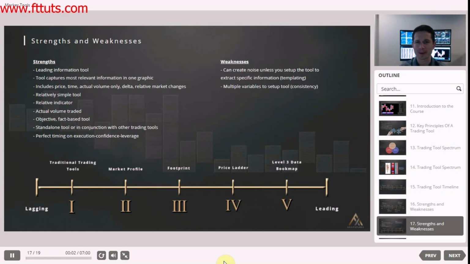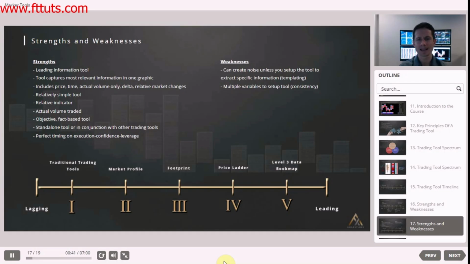Now, I really hope I'm not coming across as very biased, because that's not the purpose of these slides. The most important aspect is that I want you to adopt a cross-pollination of the strategies. And what you're going to see throughout Units 6 to 15 is that in every practical example where we're applying the strategies, I've not only included the footprint, because I want you to be able to recognize the trade strategies with the tools that you understand, but then see how those trade strategies play out on the footprint and how the advantages within the footprint cover the weaknesses within the trading tools you currently adopt.